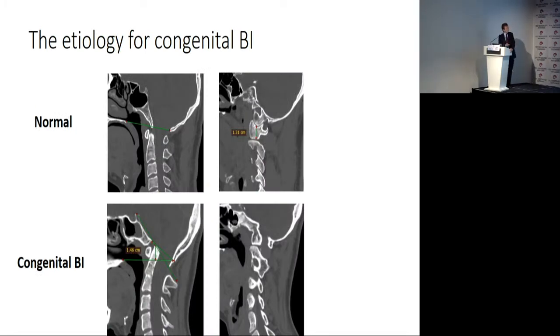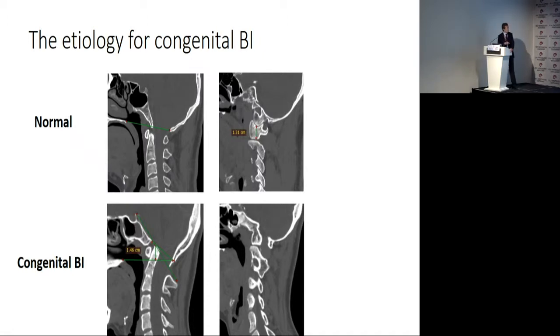What is the reason for congenital basilar invagination? It's a very unique disease. It's very popular in East Asia, North Asia, in India and in China, but very few in other continents. When we talk about this kind of disease in America and Europe, most of the doctors do not know it.